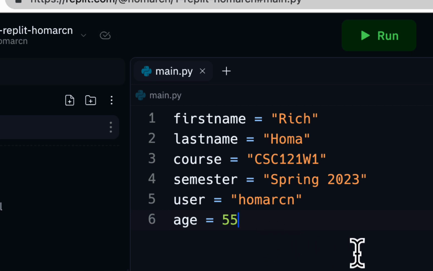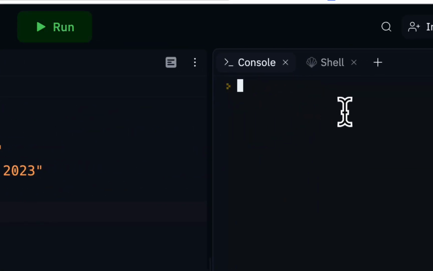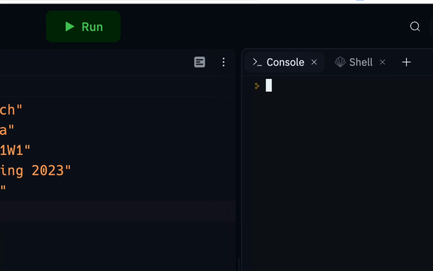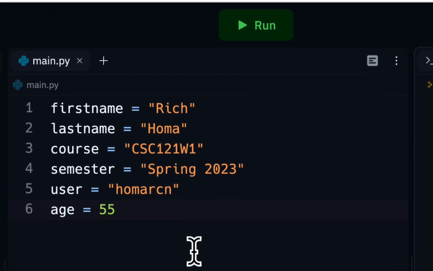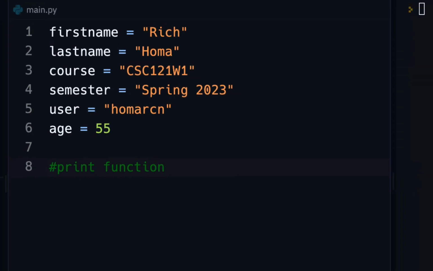Now, nothing's happening right now. We have our main.py file. If we hit run, nothing's going to show up there because all that we did was just assign values to variables. All I'm going to do right now, again, just to get started, I'm just going to hit enter twice, and I can even put a comment. I'm going to use the # and put print function. Now this is a built-in print function for Python, and this means it'll output, because nothing's output right now.